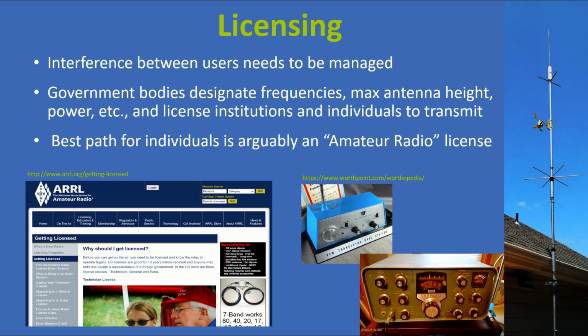Licensing is a very big topic itself, but it can be summarized in the 3 bullets shown here. From the very earliest days of radio, more than 100 years ago, it became apparent that different users would interfere with each other. And so government bodies got involved and designated certain frequencies that were allowed to be used by different groups. But they don't only designate frequencies. They also designate maximum power levels that can be used and restrictions on the antennas.